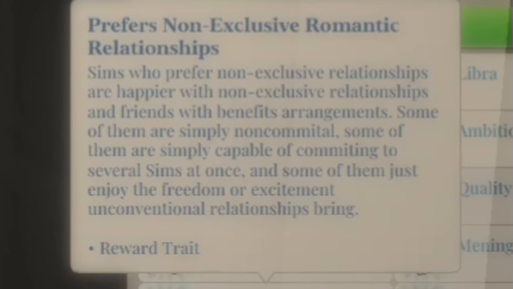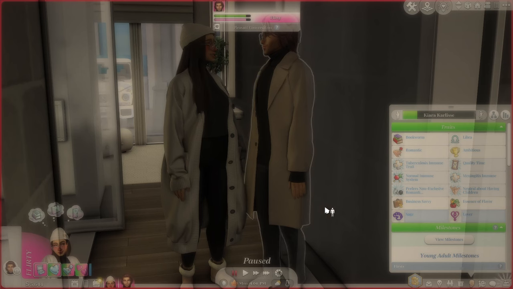So the prefers non-exclusive relationships, as Sims who prefer non-exclusive relationships are happier with non-exclusive relationships and friends with benefits arrangements. Some of them are simply non-committal, not capable of commitment to several Sims at once. And some of them just enjoy the freedom or excitement that unconventional relationships bring. Those are just the little things. Again, these add realism and I just love it so much.